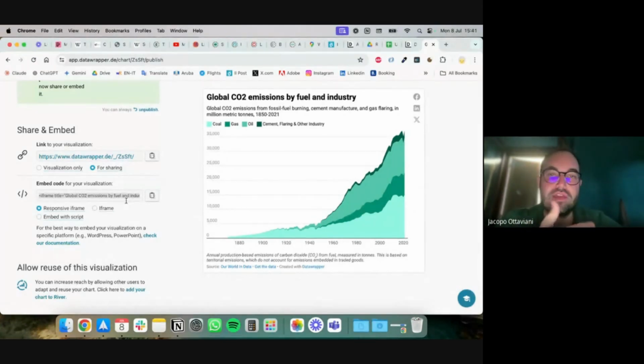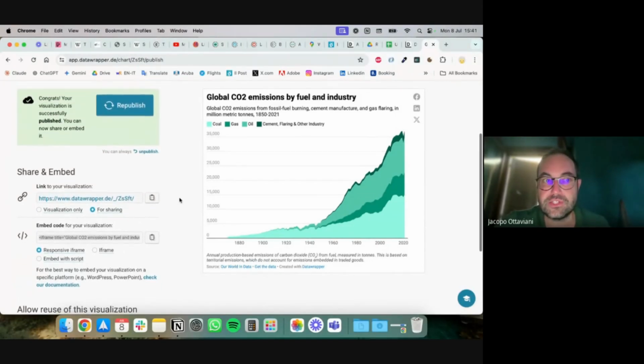If you don't know how to do that, you will talk with the tech team of your newspaper or the person who manages the website. But I assume that it's an easy thing to do. Most of you will be able to do it. If not, just ask your web manager to help you with that. And there you go. You have a great chart. I've done it very slowly because I was explaining everything. But if you do it quickly, it will not take more than 20 minutes.